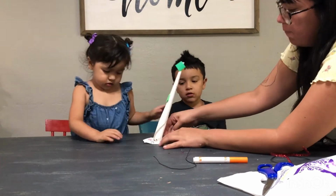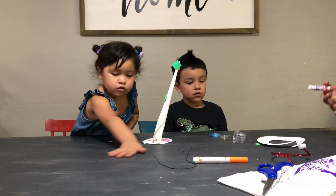I'm gonna put it down. Ah, it's gonna fall. It's gonna fall like a volcano. Like a volcano. Yes. Oh, I can't make it stick. Okay. Now we are going to cut these strings.